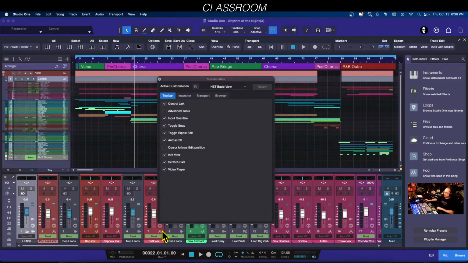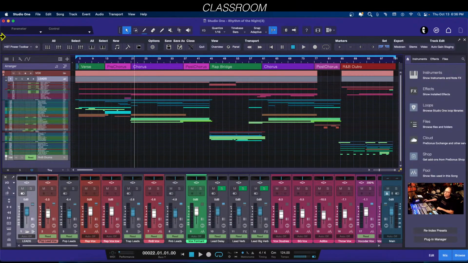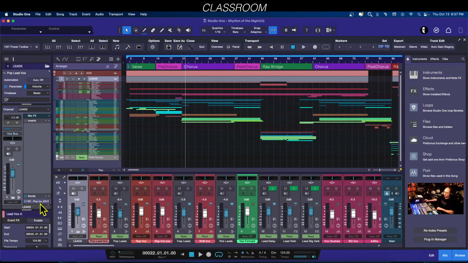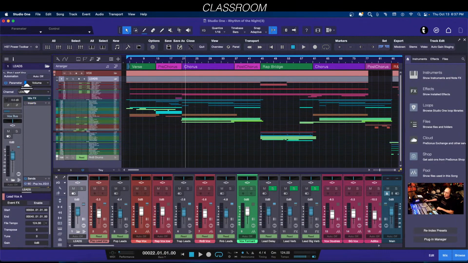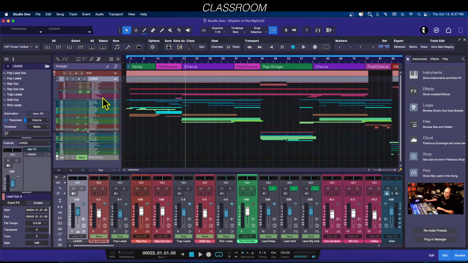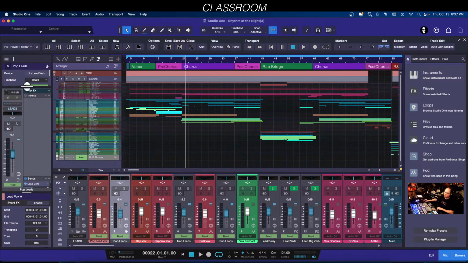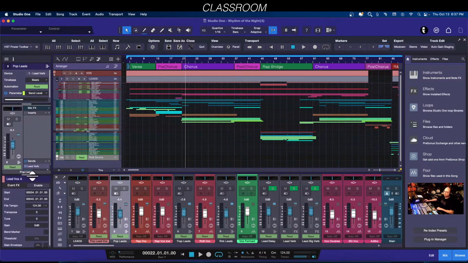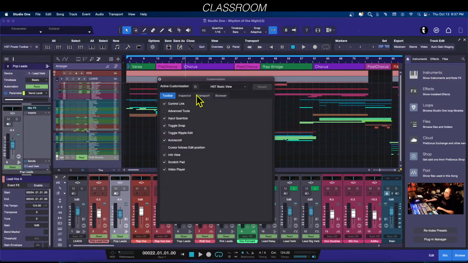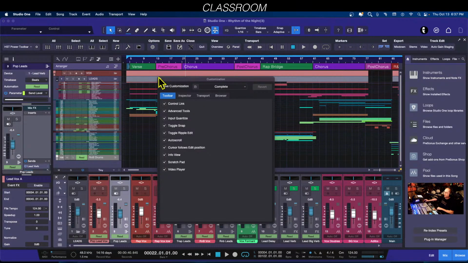There we go, there's just my basic view. When I open the inspector, there should be just the stuff that I've chosen. Yep, just what I need. Nice. And at any time I can right-click, go back to customize, and say complete, and that brings everything back.